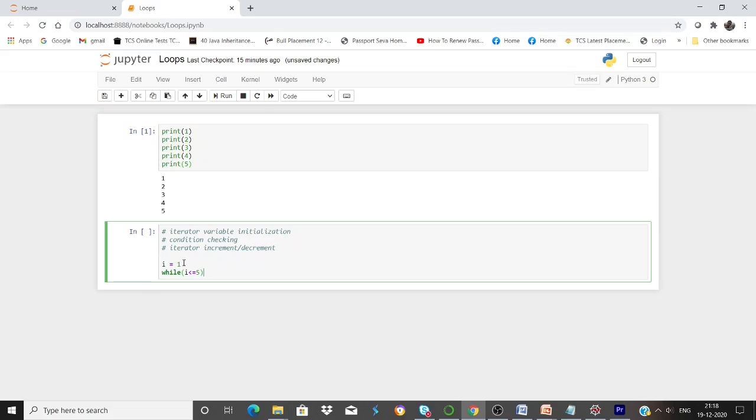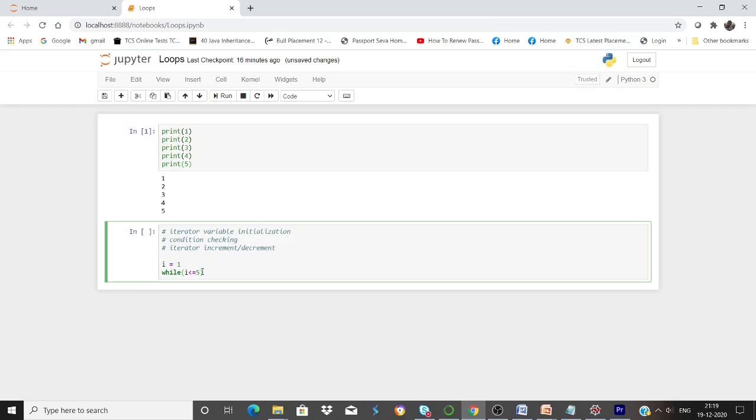So what does this while statement do? It ensures that the loop continues until the iterator variable I achieves a value of 5. And when the value of the variable I becomes greater than 5, the loop is no longer executed.